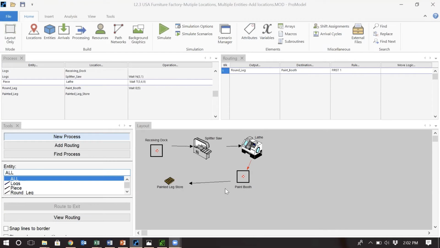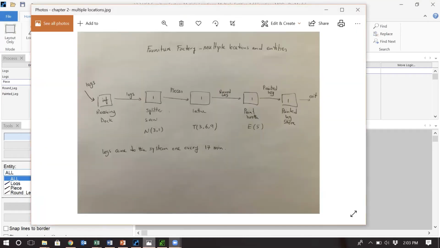What I want to do now is to add an oven between paint booth and painted leg store. Here. Between these 2, I want to add an oven.